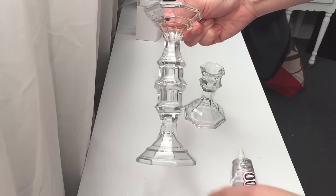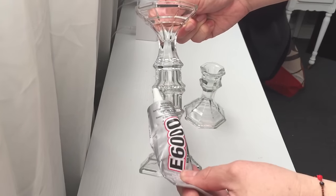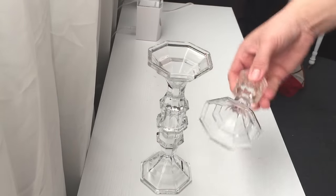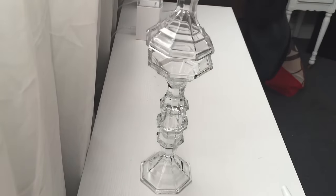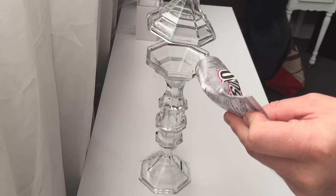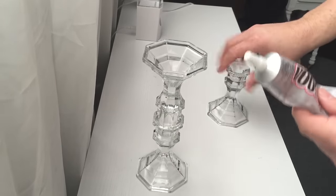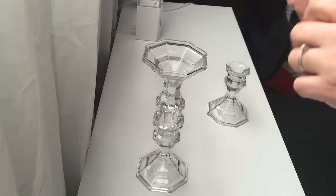We began by gluing our candle holders together. As you can see, I've already done that with 2 of them. And now I'm going to go ahead and glue the 3rd one. Go ahead and place a fair amount of E6000 on the rim. Place your candle holder and let it dry.